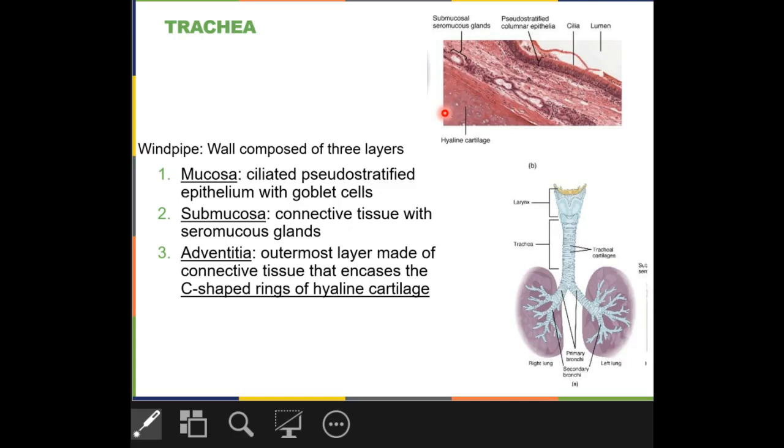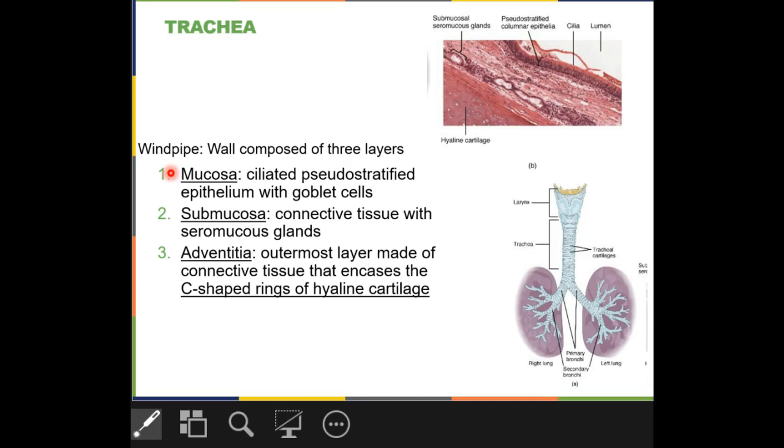For trachea, again, we're going to learn a little bit about trachea in lab, but for a lecture, we want to know what the 3 layers of the trachea are, from inside to out, the mucosa, right? So you will recall from Anatomy and Physiology 1, any bodily cavity that opens up onto the outside world is lined by a mucous membrane. So your respiratory tract, your GI tract, and your urogenital tract, all lined by mucous membranes.